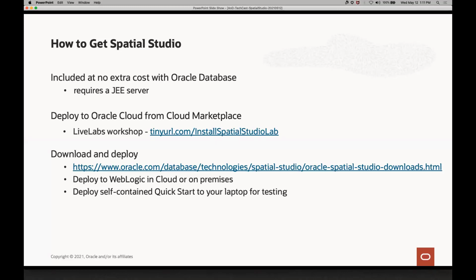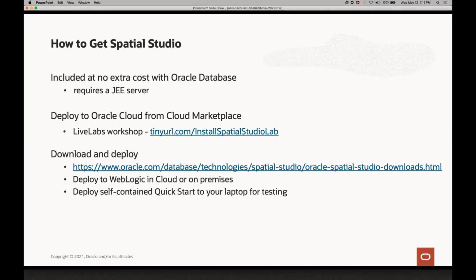It is on the Oracle Cloud Marketplace, so it can be deployed from there. We're using Live Labs to automatically create environments for everyone, but there's also a Live Labs workshop that describes how to do that marketplace deployment if you wanted to do it on your own, to have an environment that's up and running continually and not just this short-term workshop.